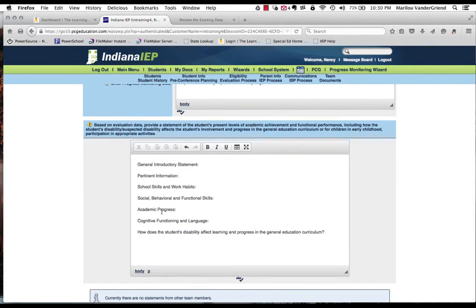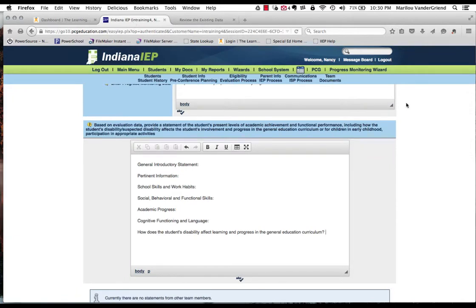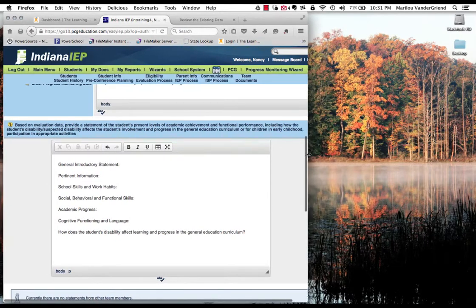So before we're done, there's one more thing I want to show you, just because it's something that I use all the time and it's really helpful to me. Sometimes when you're going back and forth, it's kind of hard to remember where you were, and I want to see everything at once. So what I do is I put my cursor right out here at the edge, and see how it turns into a little double arrow? So if I click and drag, I can make the screen smaller.